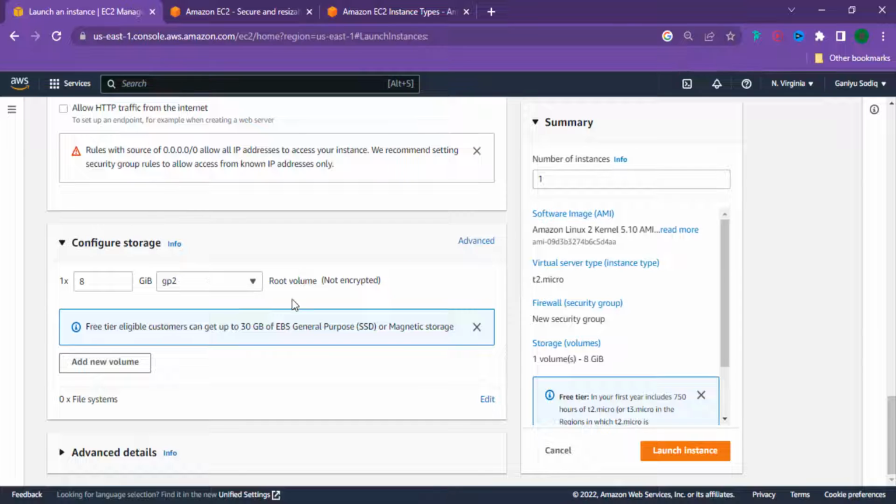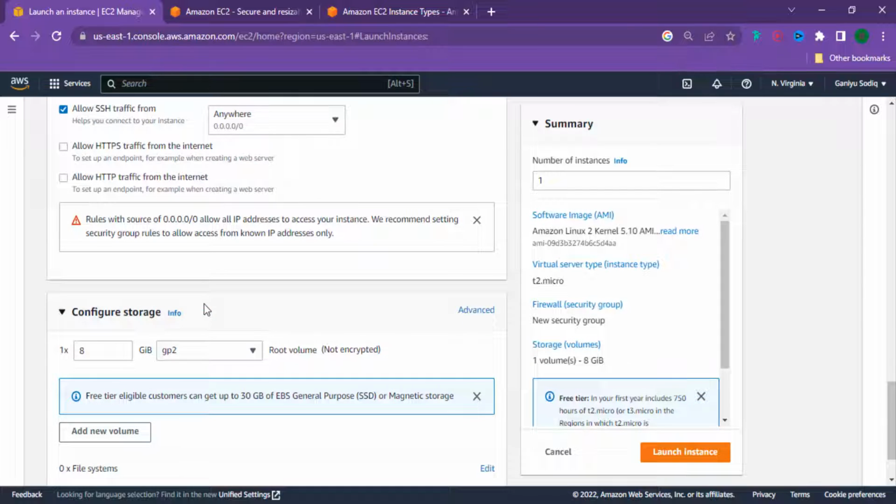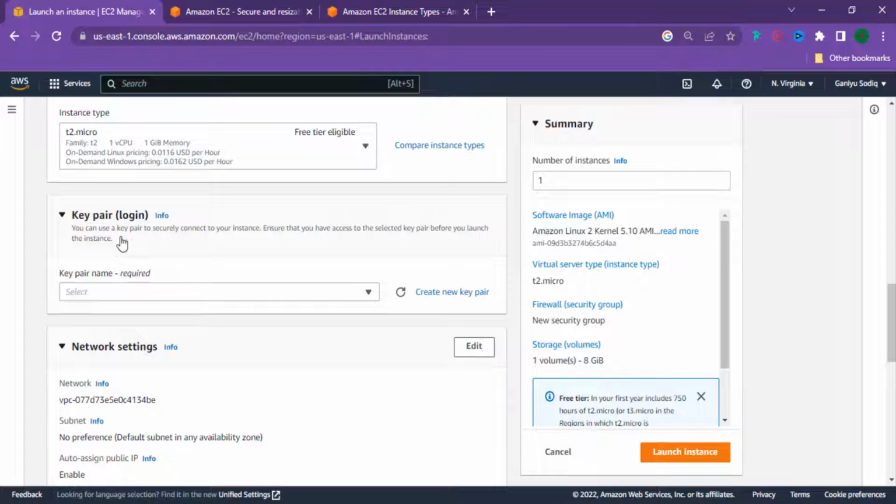And the last component I'll be talking about is key pair. Key pair is basically what you use to sign in. You can see it's to connect securely to your instance. It has two parts. You have the public key and private key. When you create a key pair, it's going to give you the public key. Then the private key will be on the EC2 instance. So when you want to sign in, use the public key to sign in, including the username and the IP address of the EC2 instance, of course. So that's just it.